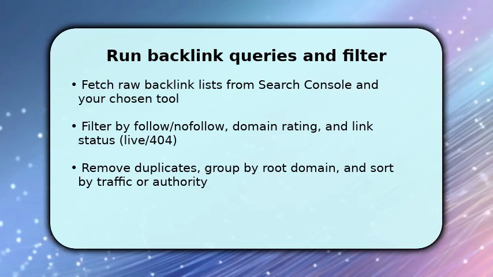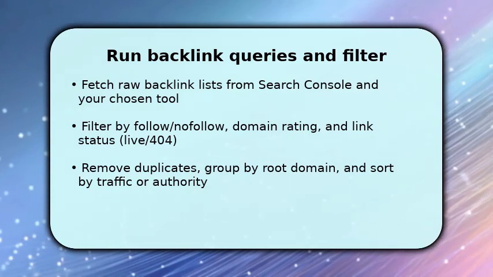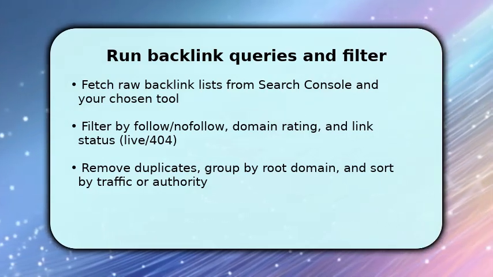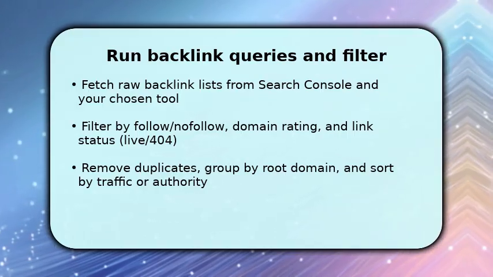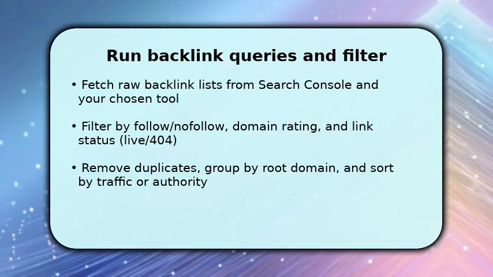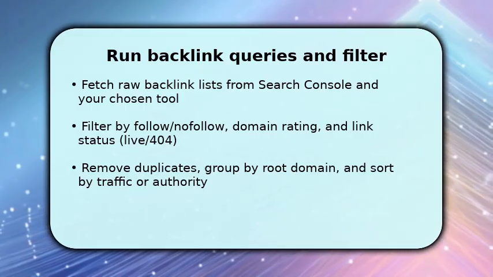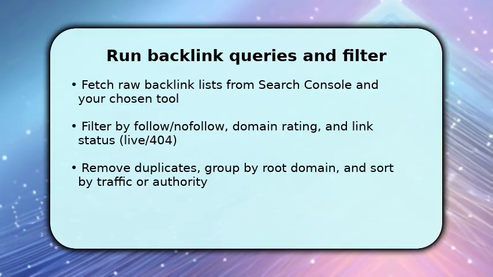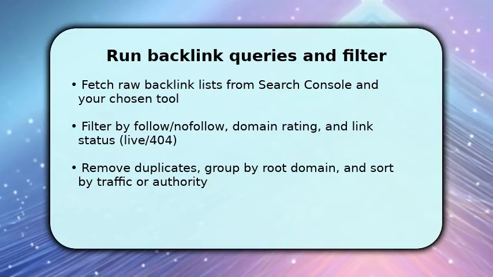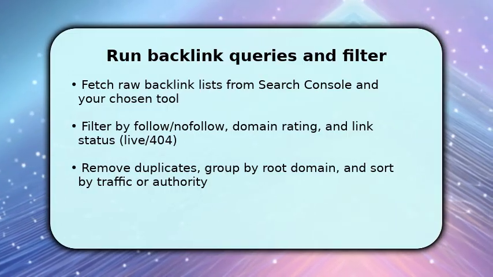You now run queries and clean the raw data. Pull backlink lists from each tool and export them. Next, filter for follow versus nofollow, live versus broken, and sort by domain authority or estimated traffic so you focus on valuable links. Once filtered, deduplicate by root domain and tag spammy links or obvious low-quality sources.